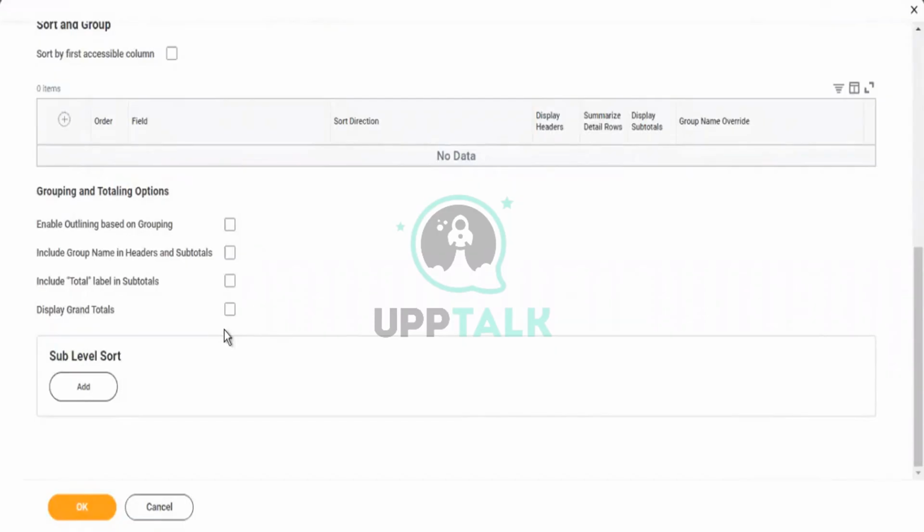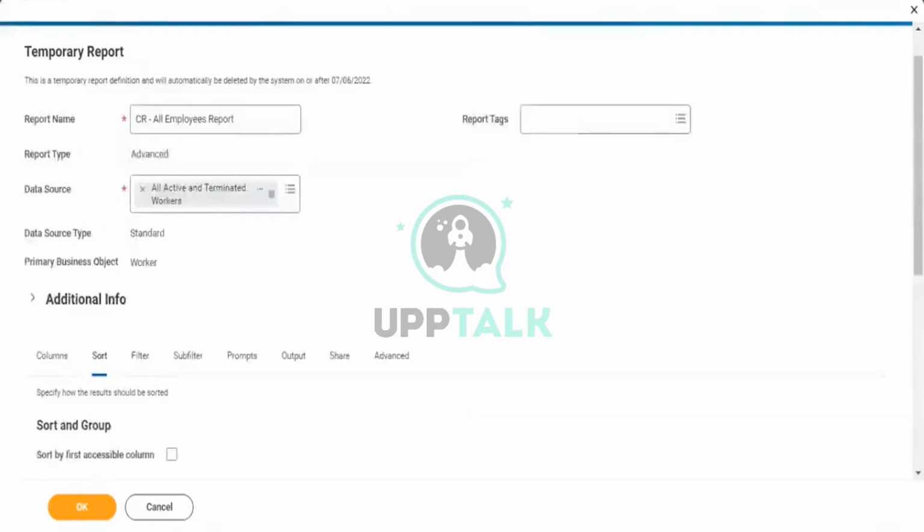If you want to sum all the salary related fields and get a grand total in the report, instead of using a calculated field, you can select this, which aggregates all the dollar amounts and gives you the total amount at the end of the report.